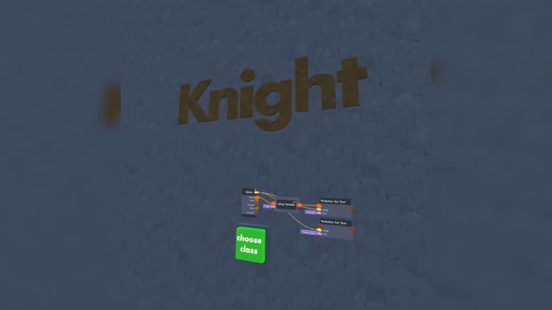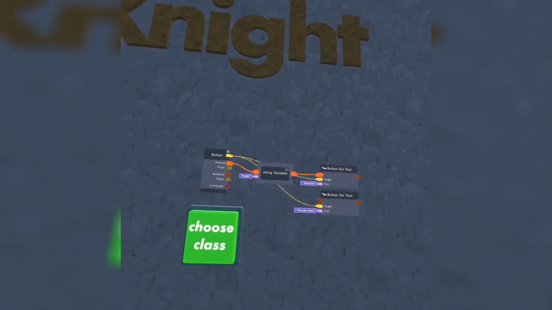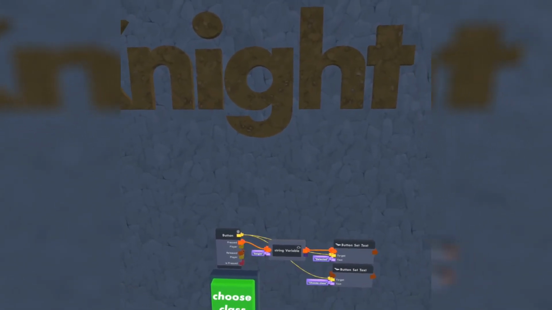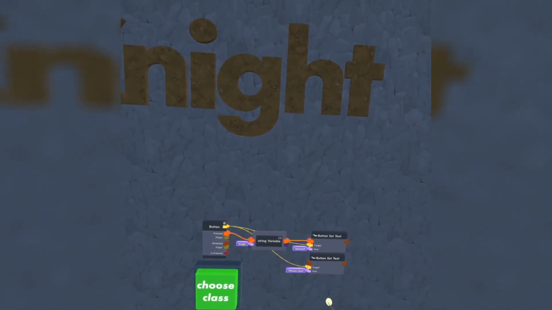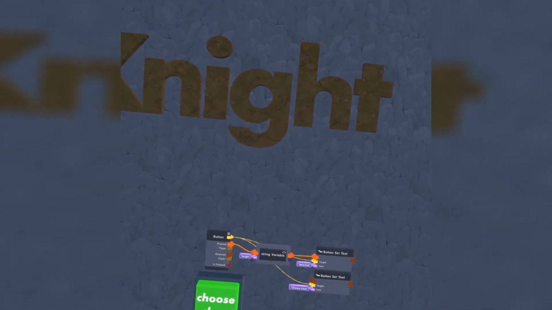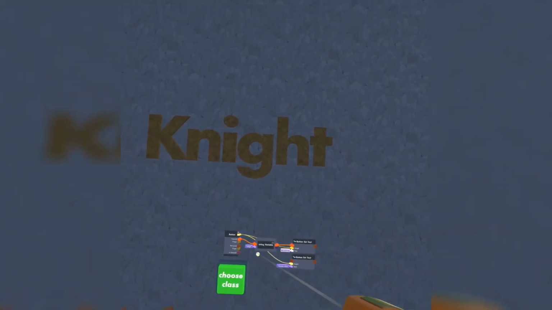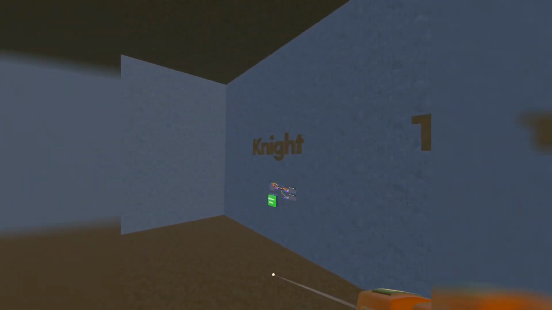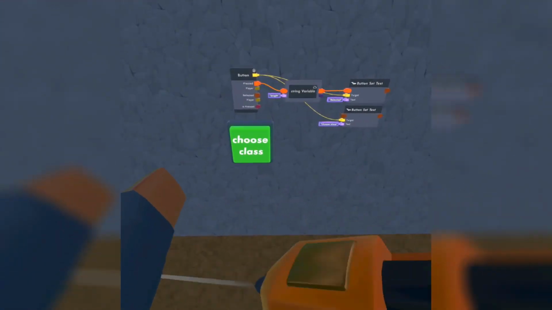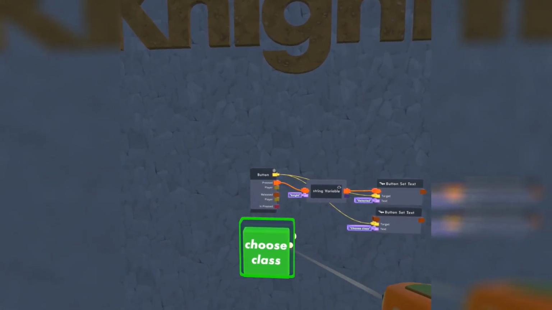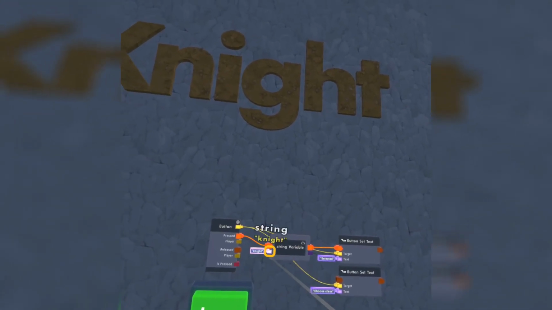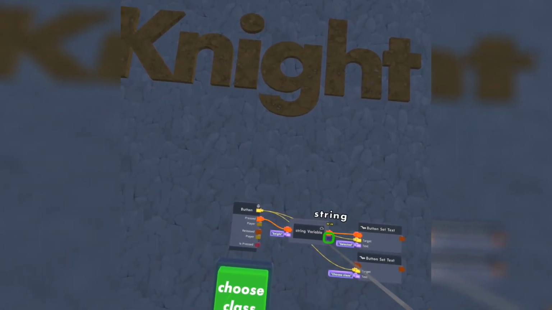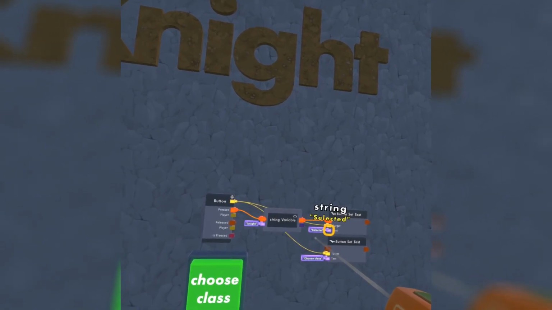So now if we click on the button, it's going to say that it's selected and the string variable is going to be night. And by the way, we're going to have to name all these the same. So I didn't go ahead and name this. It's all string variable. I'm talking about the text on it. And yeah, if you click on this, this is going to save night to the cloud, and it's also going to say selected on the button.